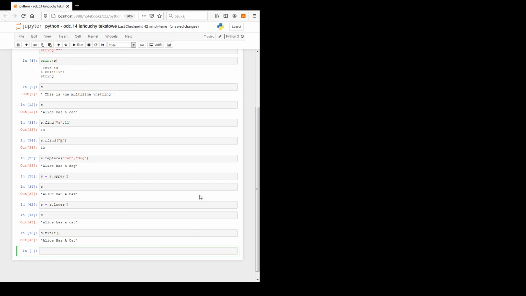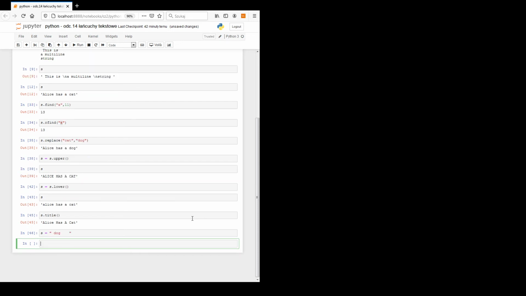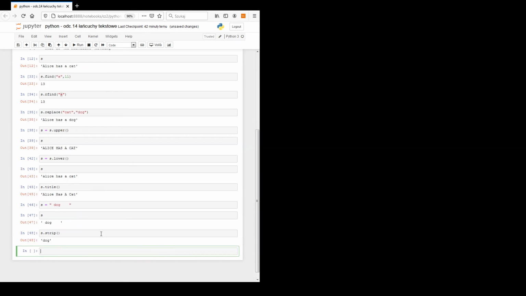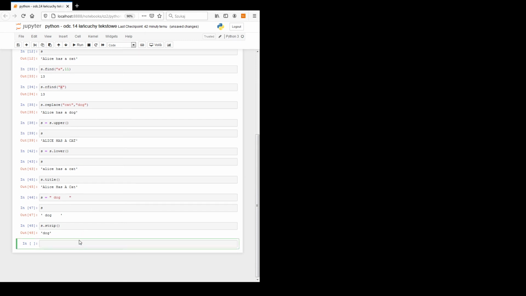Now we have also the function strip, which strips the white spaces. If we have, for example, this string dog with some spaces, we can strip it with the function strip. And this is sometimes very useful if, for example, you have the condition if S equals dog, and then print.